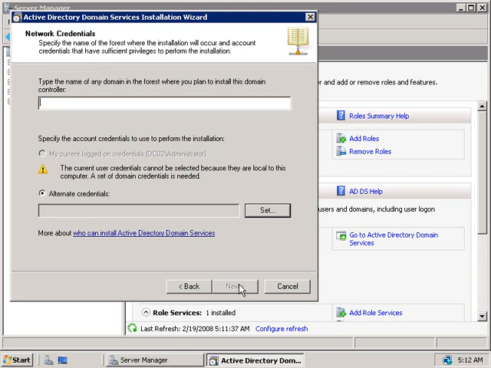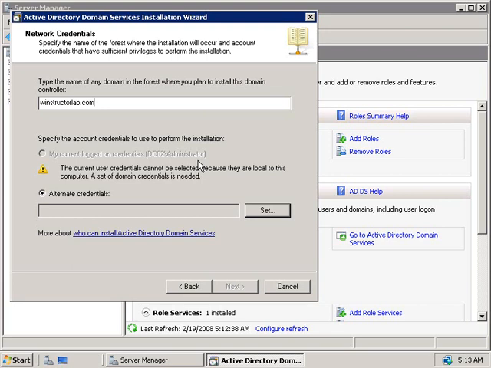And now we'll need to enter in the name of the domain that this new domain controller is going to be part of. So that will be winstructorlab.com. Now also note here in the middle that we have a warning message telling us that the account we're currently logged on with is local to this computer, and that's DC02/administrator. So obviously, since I'm logged onto this server using the local administrator's account, this server isn't yet part of any domain.